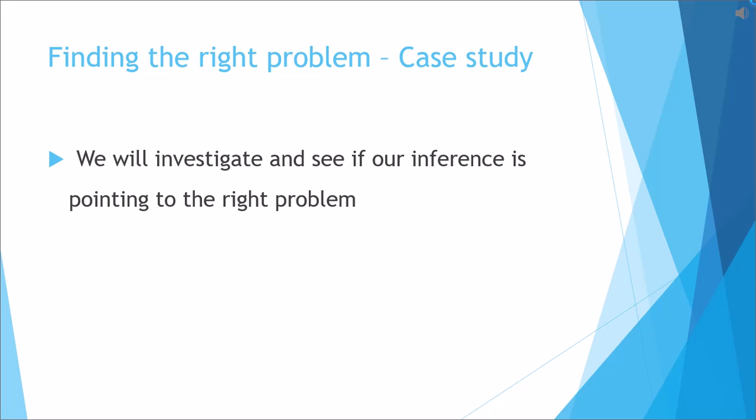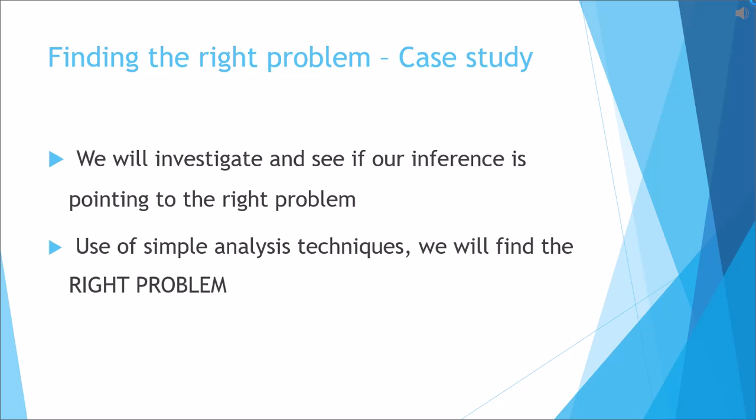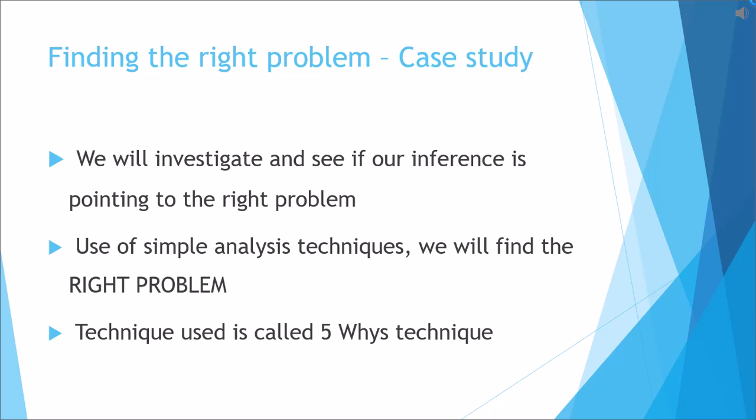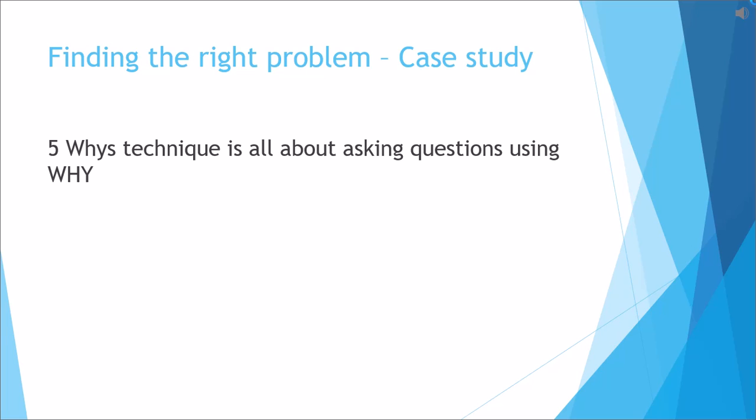Why is something like this? It is believed that if you ask five questions starting with why, you will arrive at the right problem. Of course, there are limitations to this particular methodology and it cannot be used in all situations. But given the constraints, in this particular case, it works pretty fine and we'll see how it can be used.